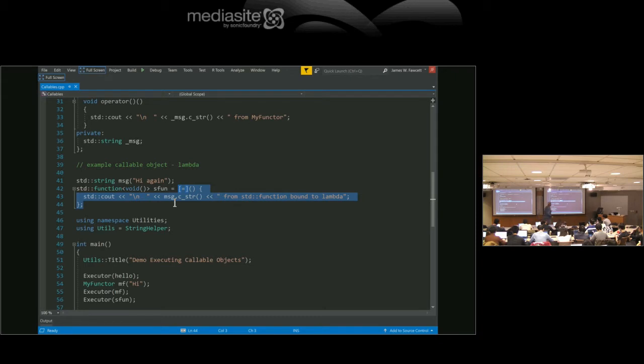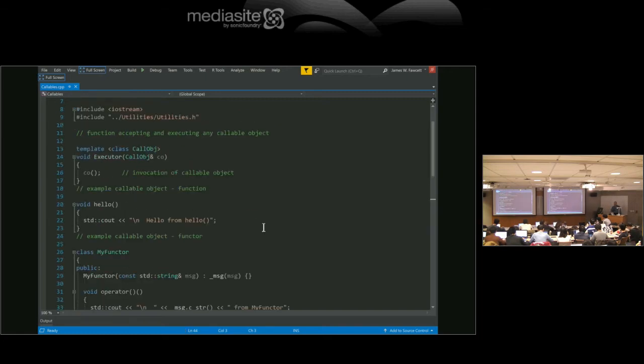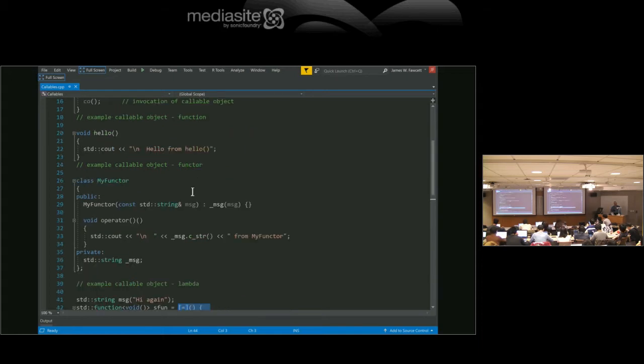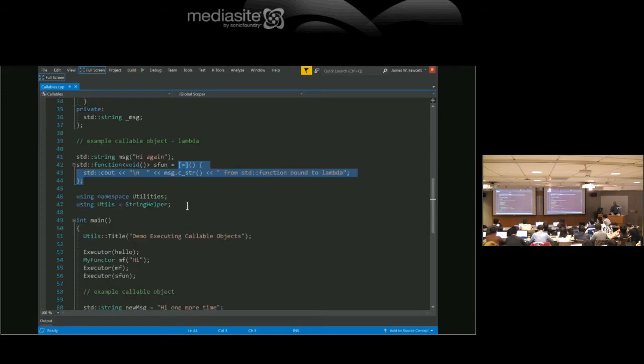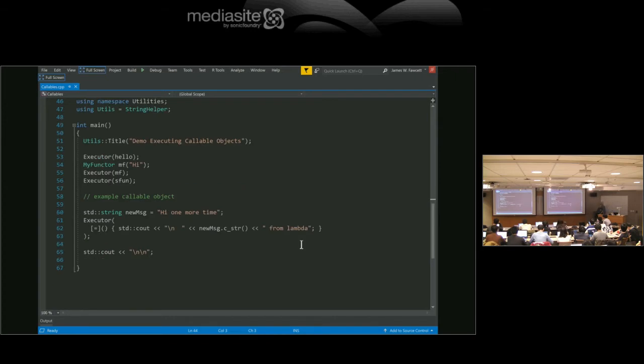Now, remember that the executor is just a simple template function, taking a callable object, and it executes it. That's all it does. So here is my executor executing that function pointer, hello, the function.